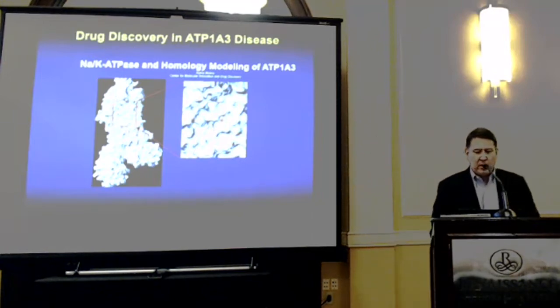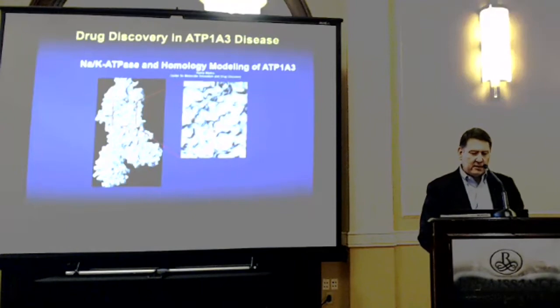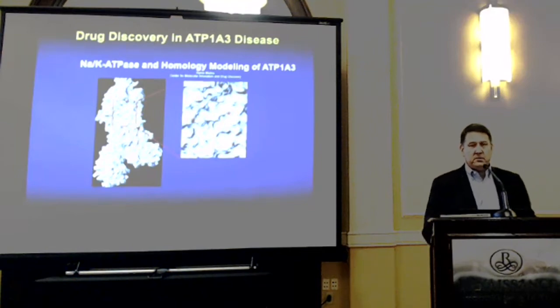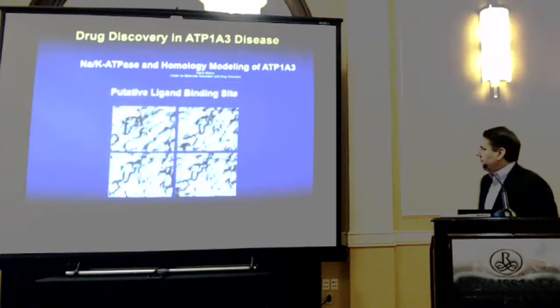But here's aspartic acid 801 right there. This is the position where D801N is mutated. And right next to it, there's this really juicy little pocket that he said, let me try to dock into that and see what we find. So he found about 50 different chemical compounds in this library of 10 million that seemed to fit beautifully into that. Here's some renderings that he made for us.